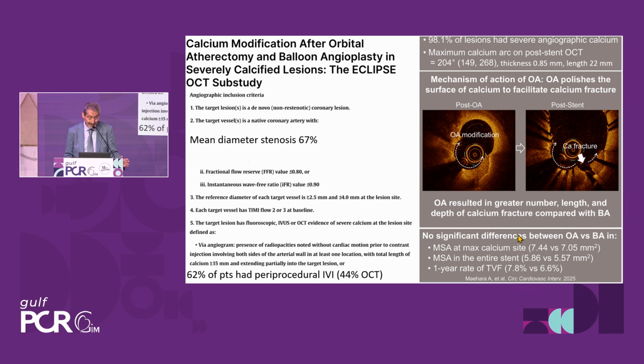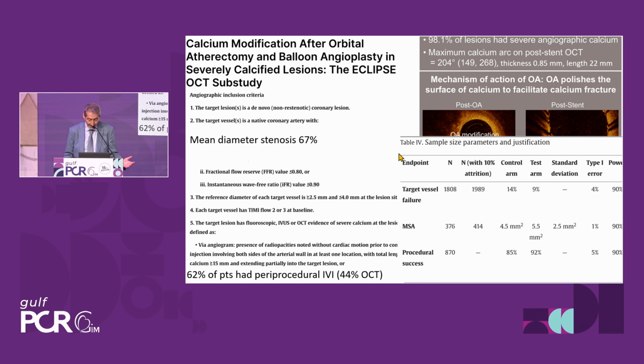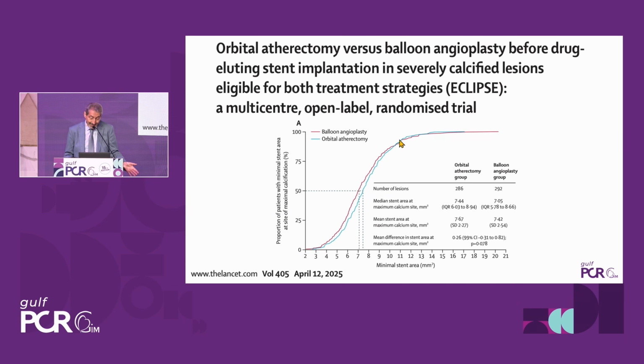And we all know that the larger the vessel, the larger the lumen you achieve, the greater the possibility somehow to reach those absolute criteria of area, 5.5 millimeters square, that predict anyway a good outcome. So this was, in theory, what was the base for the sample size, so 4.5 millimeters square of area in the control arm. You have seen that numbers were very different. And I think this justifies the negative outcome of the trial.